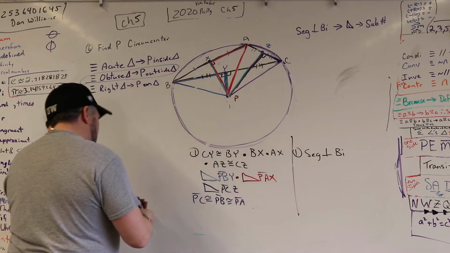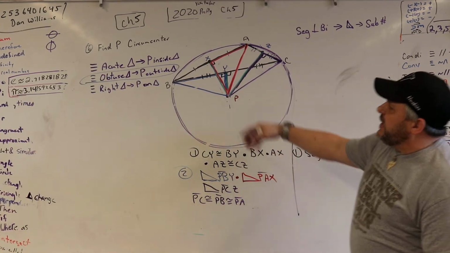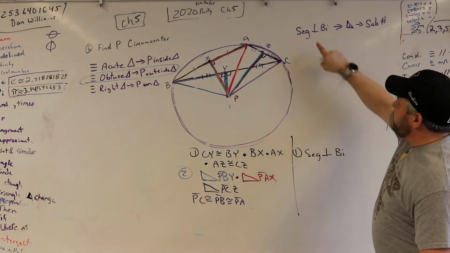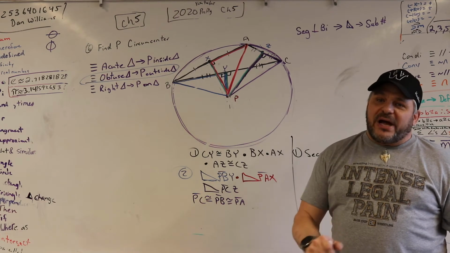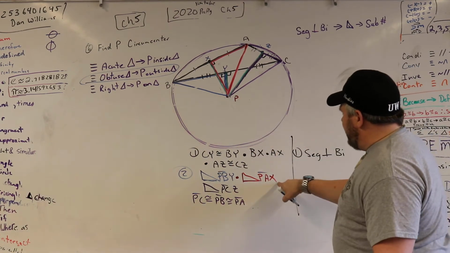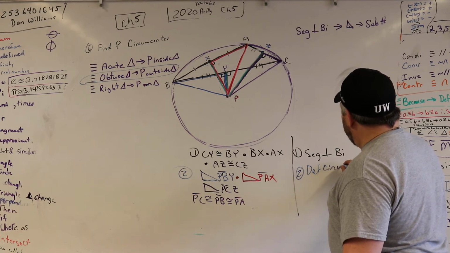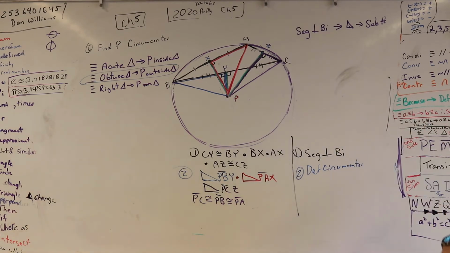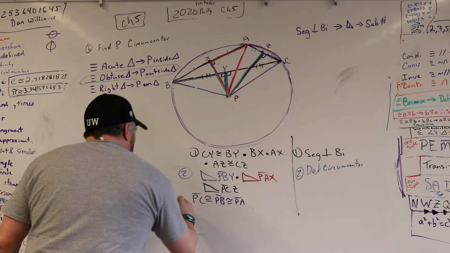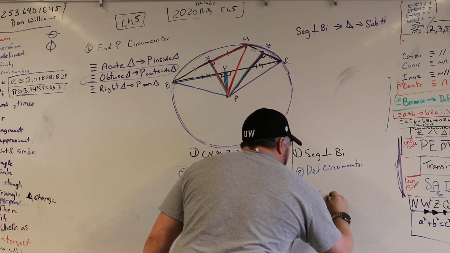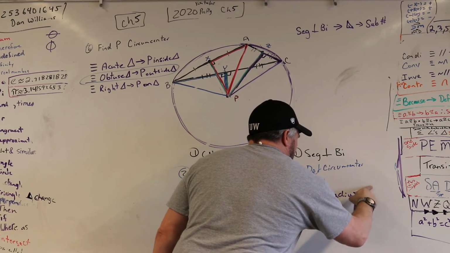So let's do the second step in blue. How do we know these are right triangles? Because it's the definition of a circumcenter. The definition of a circumcenter says that these are cut in half, and we create the perpendicular bisectors to find the P. So that's how we were able to create these, using the definition of circumcenter. Next, purple 3 is going to be the definition of the radius of a circle.